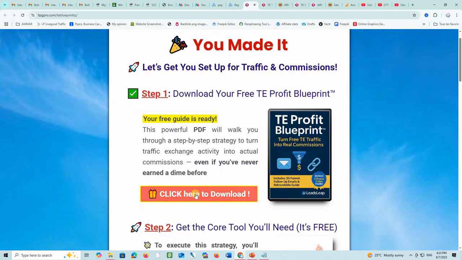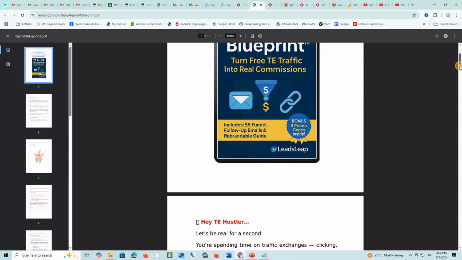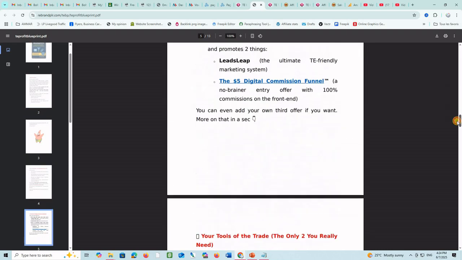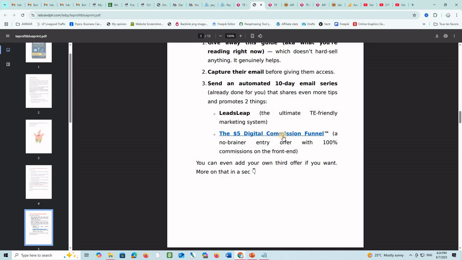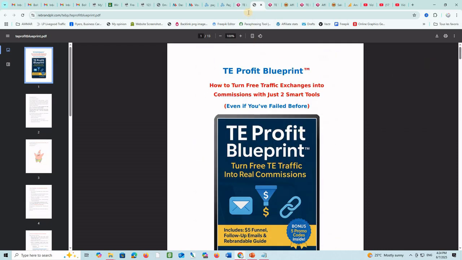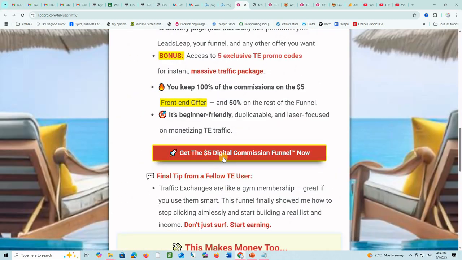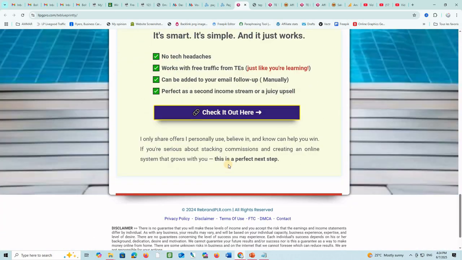It has this button here that links to the PDF. As you can see here, they can read the PDF. The PDF has your own affiliate links. Let me show you some links. This is your affiliate link for this offer. This is your Leadsleap link that will be here. So the PDF will be rebranded, and after that, this button will have your Leadsleap affiliate link, this button will have this opportunity affiliate link, and this one here will have your favorite make money online offer. And the link on top is the link for your delivery page.